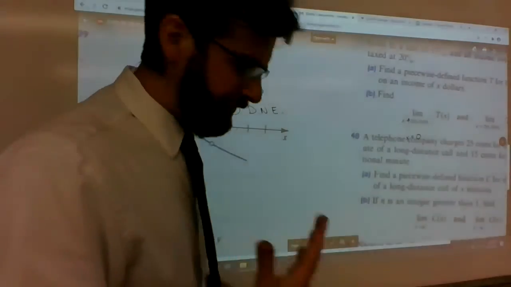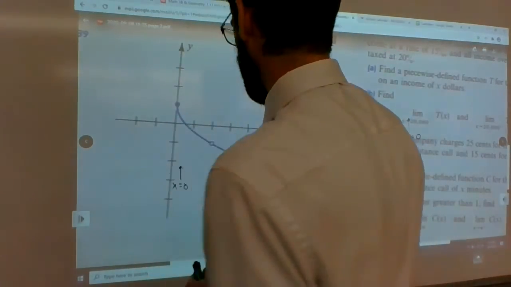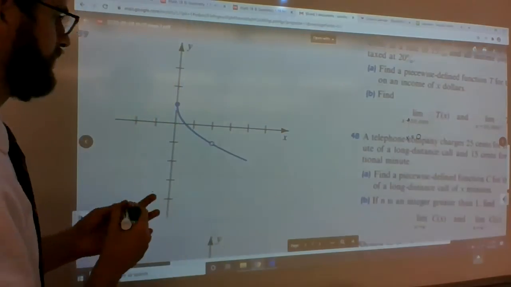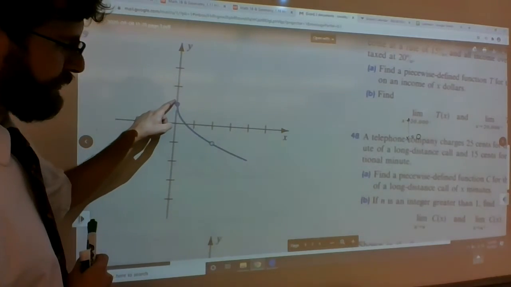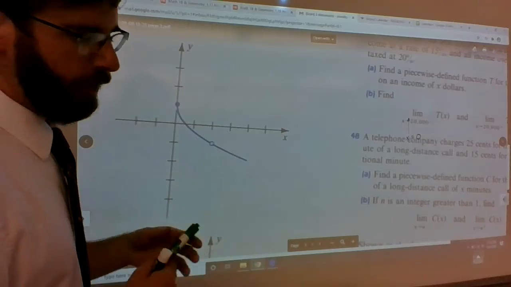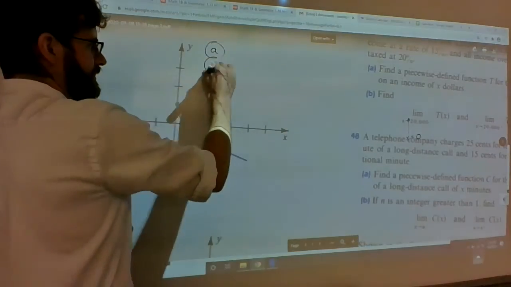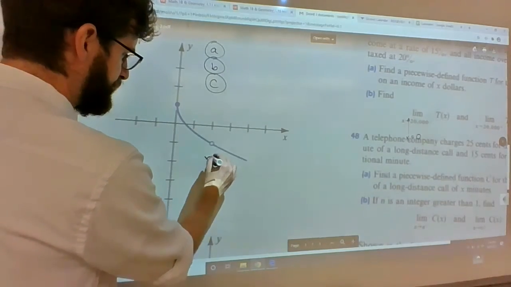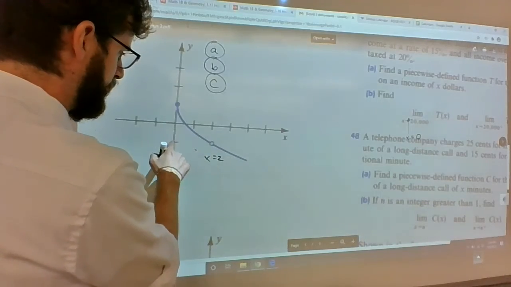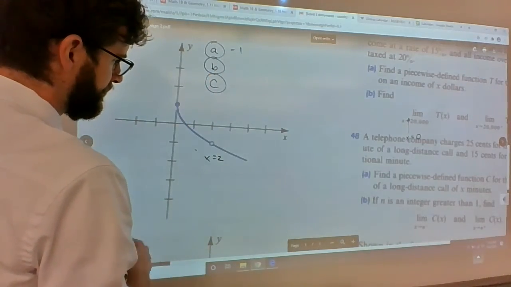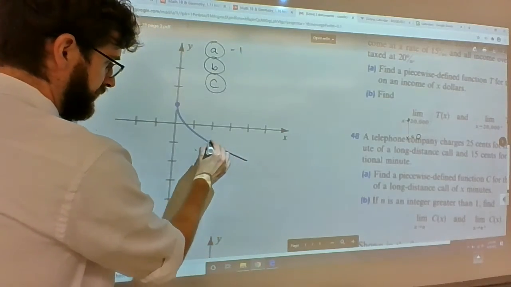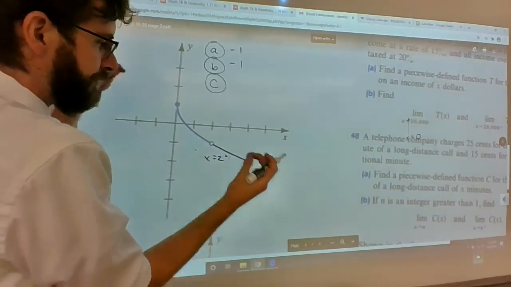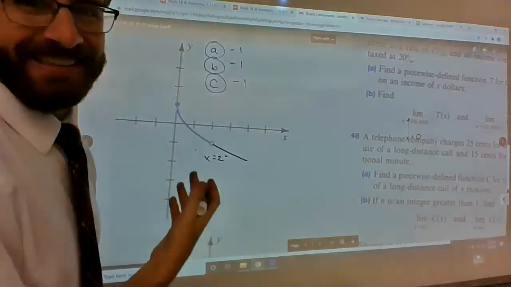All right, I have time for one more of these graphs, so we'll just go to 39 as well. Yeah, this is a similar situation. They're saying, hey, we'll give you one that doesn't exist from the left and have you work through that way. So x approaches 2 from the left. Here's x equals 2. From the left, it seems to be going to -1. From the right, it seems to be going to -1. And there's an open circle there, but it's converging to the value -1 at x equals 2.